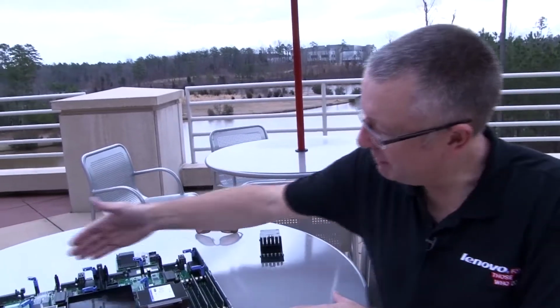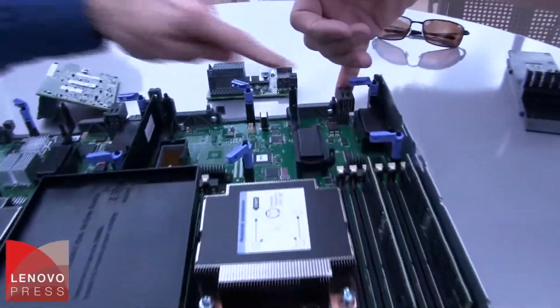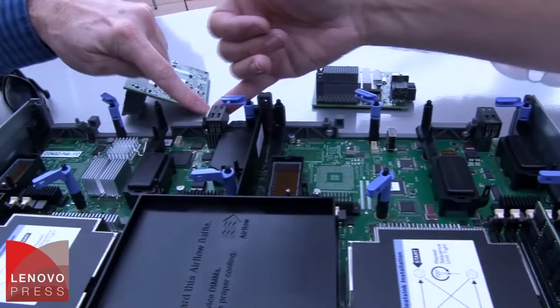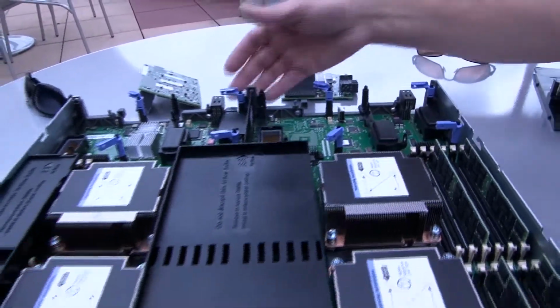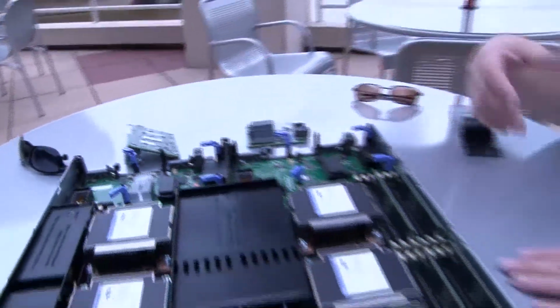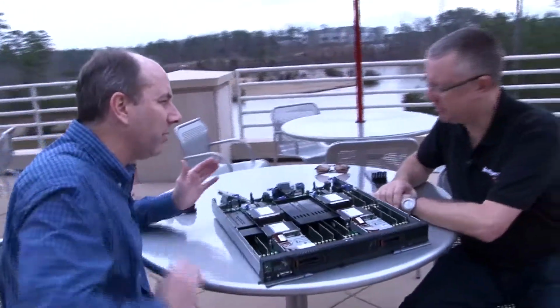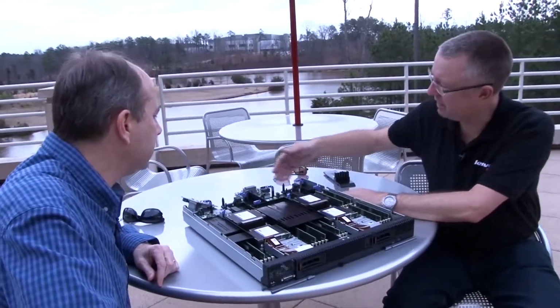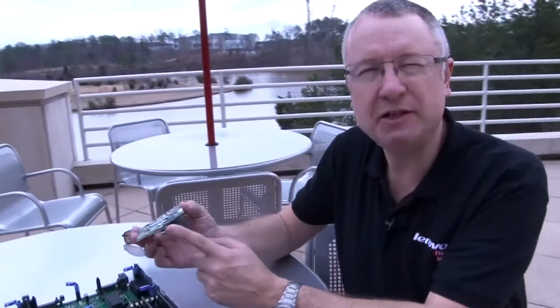So routed around the back of this system, you'll see here are the power pickups, so this server here picks the one power up here as well. And we also have some interfaces that connect to I/O or management, should I say? So this is the management interface here. The compute nodes plug into the mid plane of the chassis. That's right, and the mid plane would sit here. Yeah. So we basically have 4 of these connectors which plug into the mid plane.